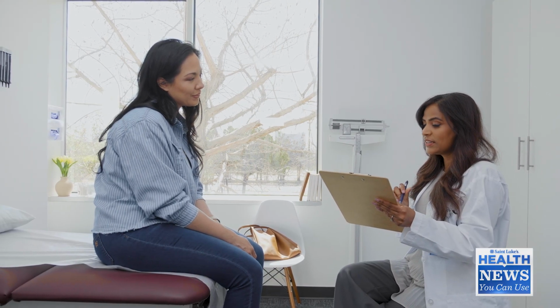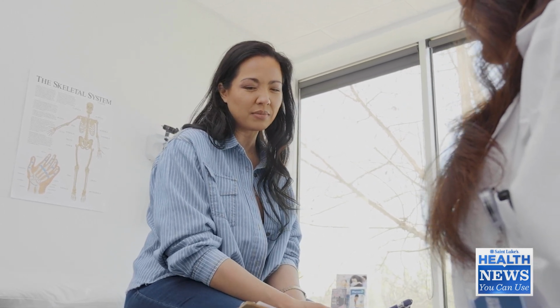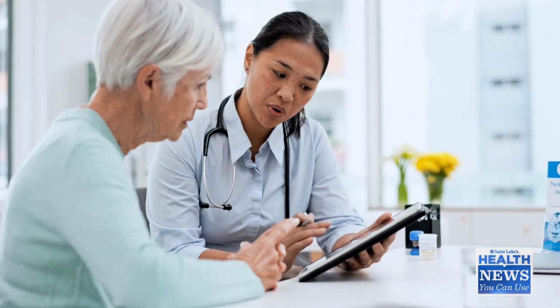Most people are misinformed and think that breast cancer is one entity. It really isn't. There are multiple kinds and they're treated in different ways. Then I go through the breast cancer options in terms of treatment. And then we wrap it up with discussions about genetic testing and things of that nature.